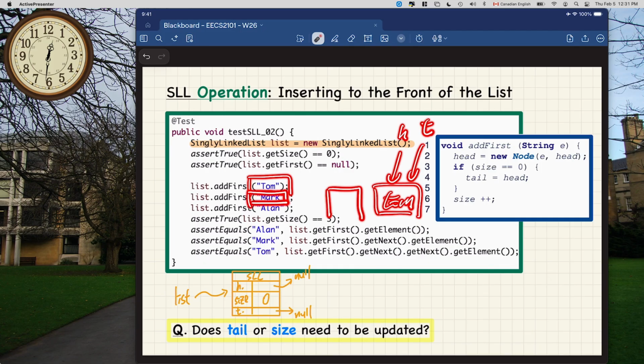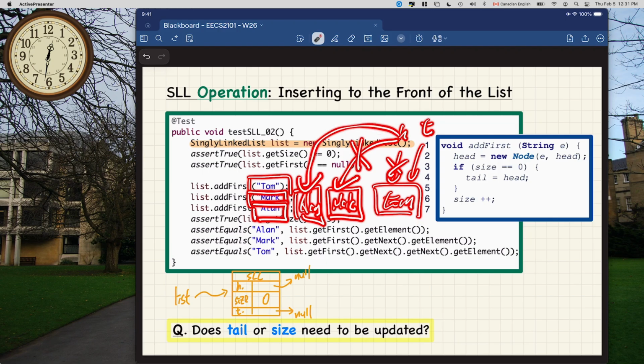Mark should now come before Tom, in which case head should be pointing to Mark, right? And then another add first Alan. That means Alan is going to be a new node, and now tail doesn't change anymore. But the head should now point to over here. And then, of course, they should be interconnected somehow as well, right? That's something you can expect to see, conceptually.